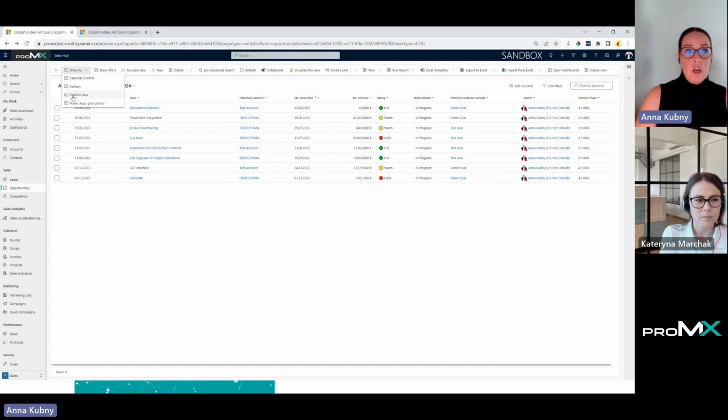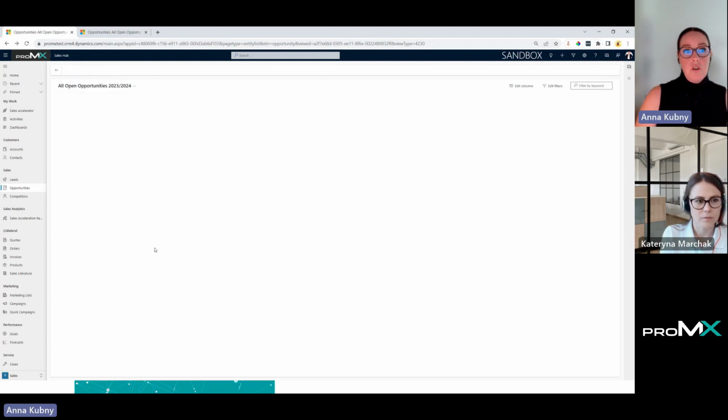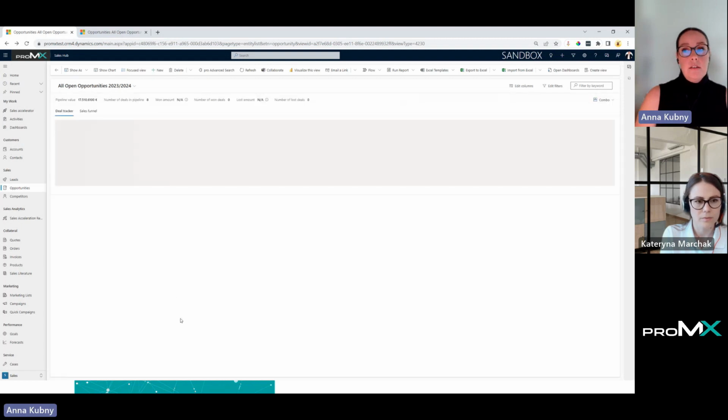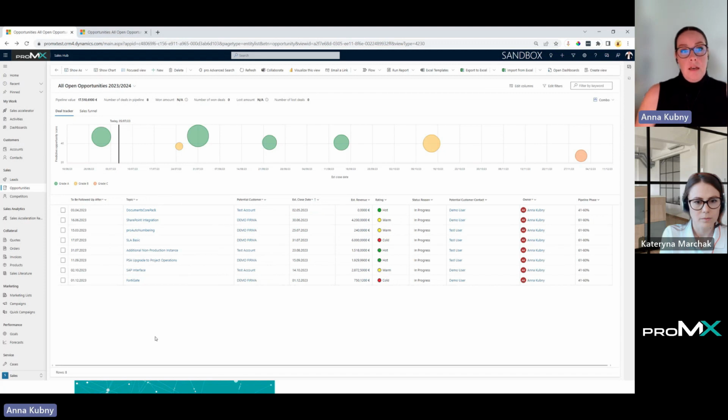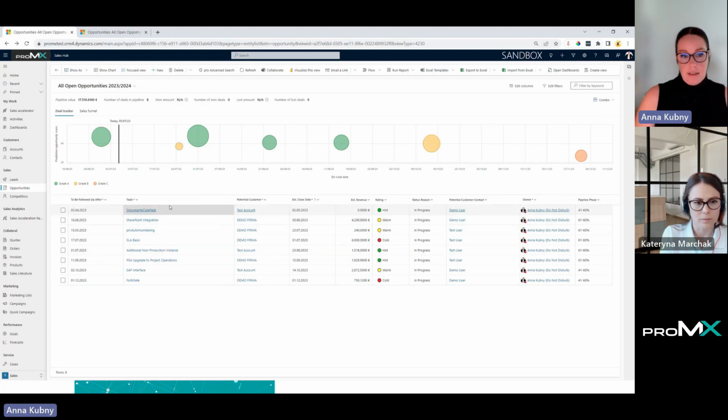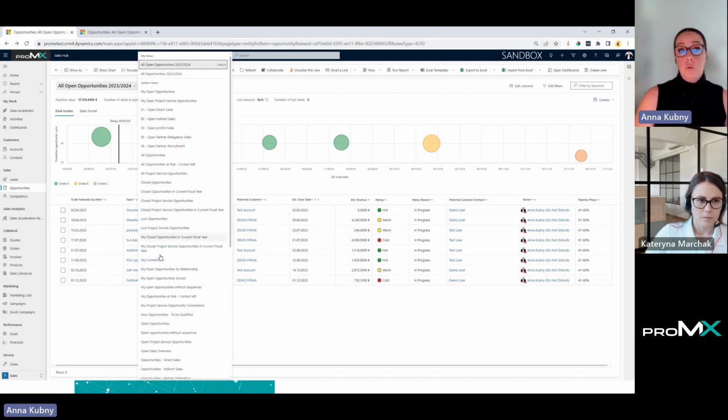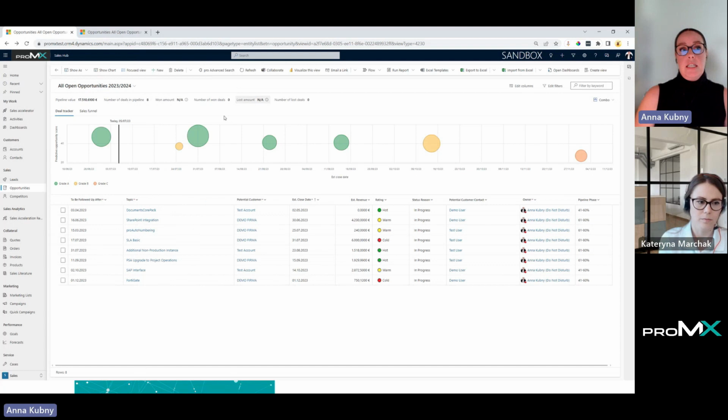Once it is enabled, you will find it here, and once you click on it, the system will automatically open up the pipeline view. The data that is shown in the chart is related to the data that I have selected down here based on my view. So you can always change the view, and obviously the pipeline will then update, right?